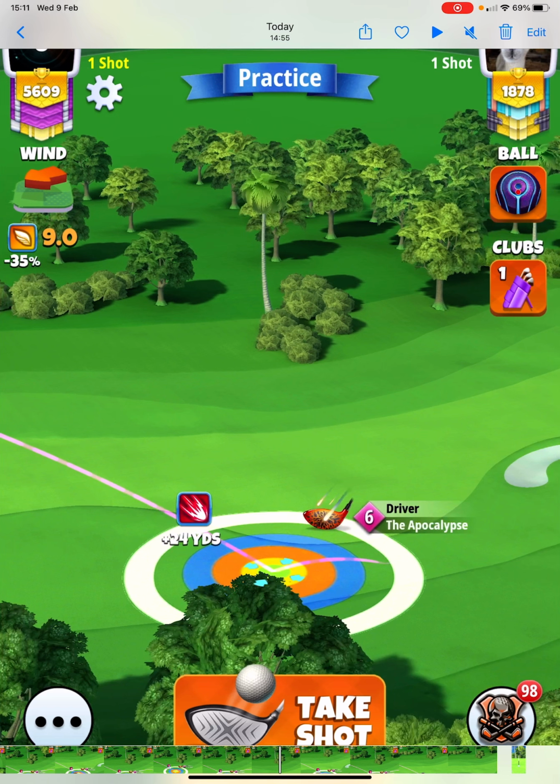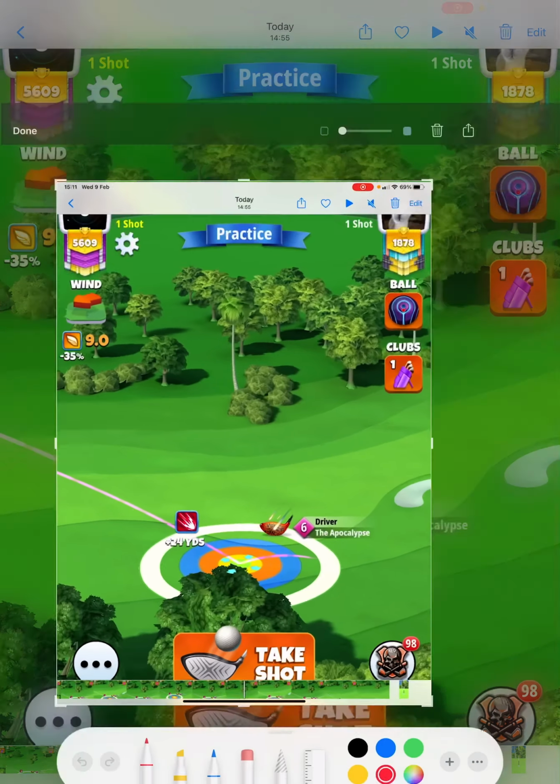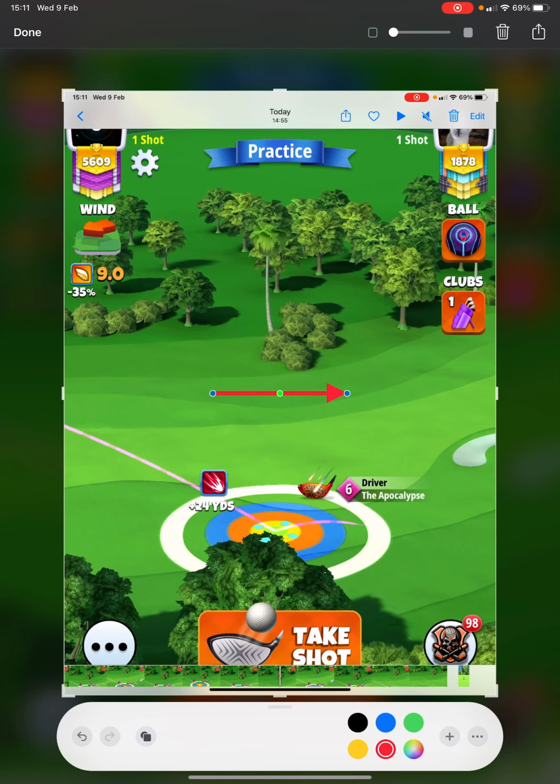A friend of mine who has followed my guides for a while, he uses Material Q, and he uses a code to place a grid line right here. So right on the take shot button, a completely vertical line on the take shot button, and uses that for his adjustments.